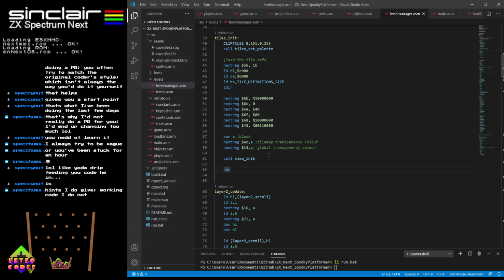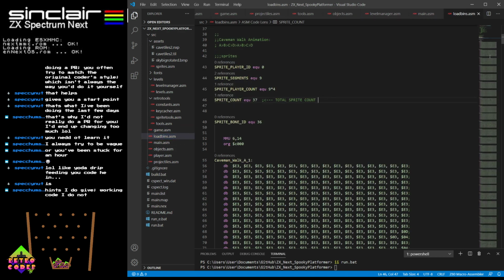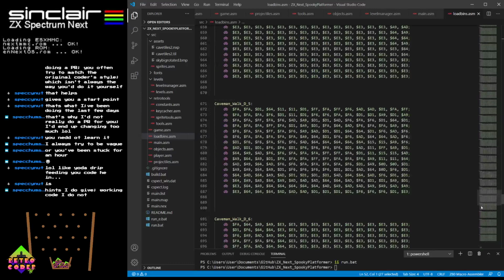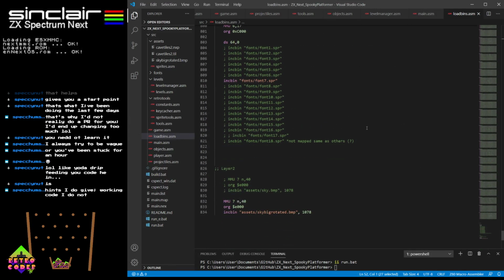That's one of the most important bits, along with the sprites, wherever they are. The initializing of the sprites in a much similar way. And of course, the big one for me that I learned a lot was the load bins with the MMU. If I didn't know that, I'd be stuck completely.